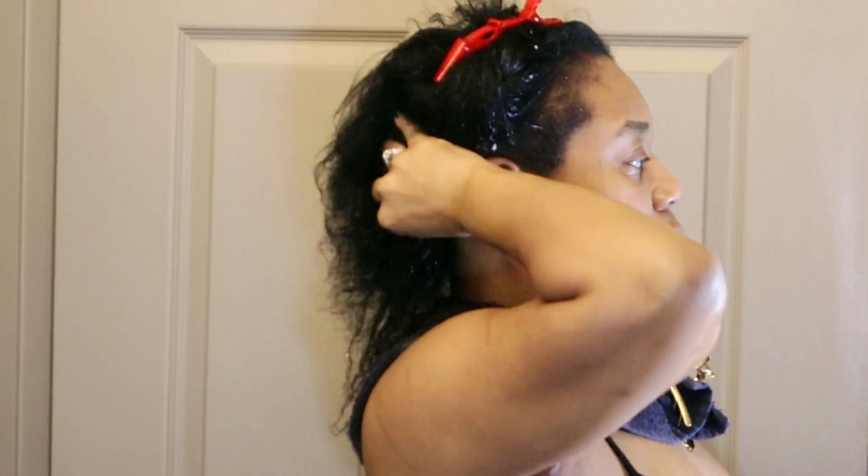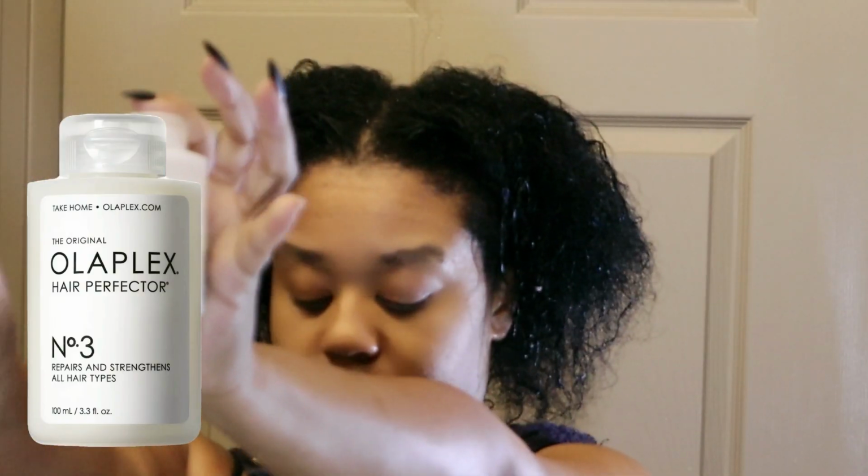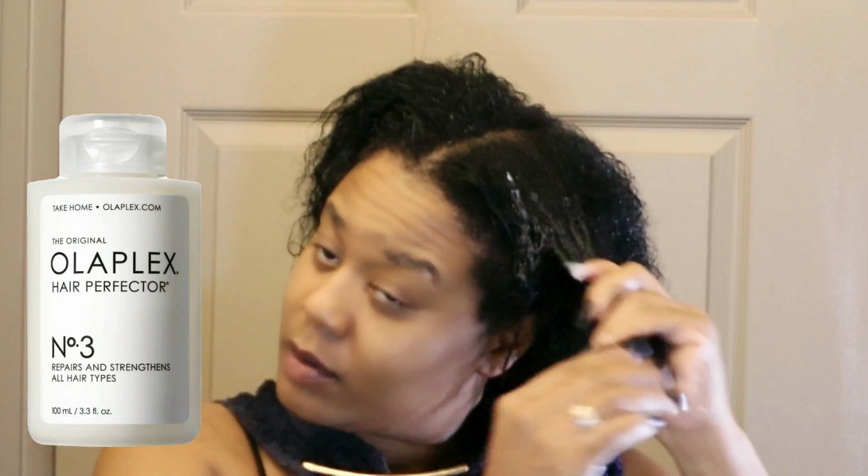First, I'm starting off using OLAPLEX Zero. At this point, I have taken a weave out that's been in my head for about 3 weeks, and now I am giving myself an OLAPLEX Zero treatment. All right, I'm going to put OLAPLEX Zero all over my hair. Now, I am moving this. Obviously, I've edited the video, but you're not going to be rough with your hair. But after you spray it in, you just want to make sure you're working this product in. Now, I do heat train my hair, right? So that's why it's not super curly. I don't want it that way.